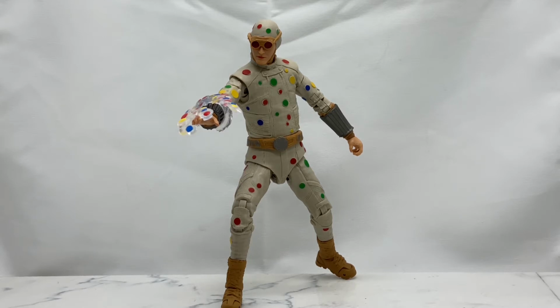All I am going to say is Polka Dot Man was definitely my favorite character of the film, and it's so weird to say, because even when this film was in development, I heard that James Gunn was going to really make us fall in love with this guy. They said he was going to make us fall in love with Polka Dot Man, and I did not believe it. I was like, yeah, right. And sure enough, as I'm watching it, I fell in love with Polka Dot Man, and I didn't even want this wave, guys, I'll be honest.